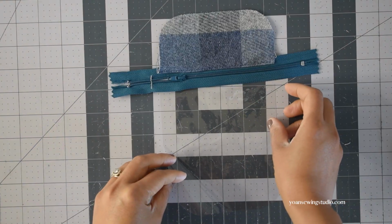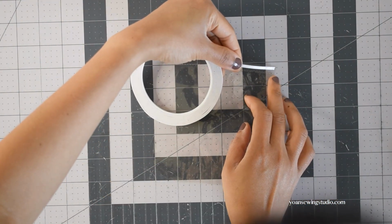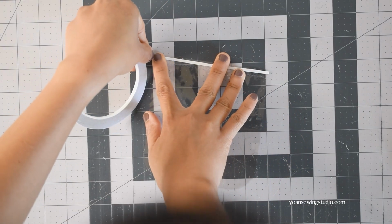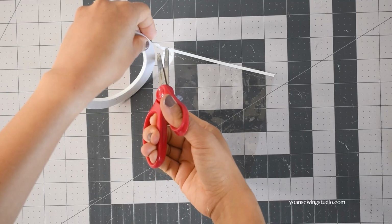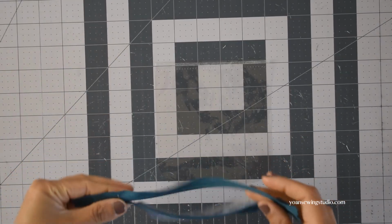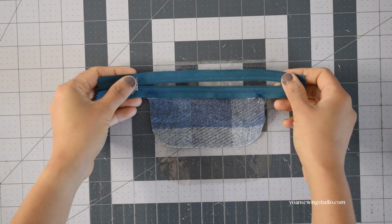Next, we're gonna attach the lower panel. Apply basting tape along the top edge of the lower panel. Just a heads up here that the basting tape will show on the right side of the pocket since we're using clear vinyl. Now, it doesn't bother me that much, but if it will bother you, you may want to skip the basting tape and use sewing clips instead.